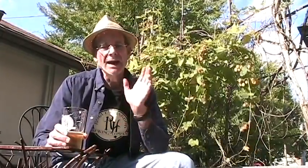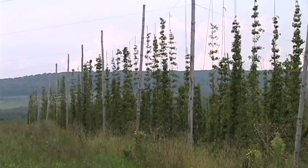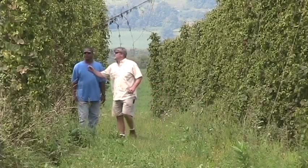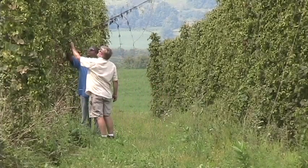With an interest in keeping it green around here, we've hooked up with some of our local hop growers to provide us with some fresh local hops. During this fall's harvest, I was invited to visit a couple of these growers to see what goes down on the farm. We handpick these. It tends to be very labor intense. So for the next 2 weeks, we'll be living our lives out here.